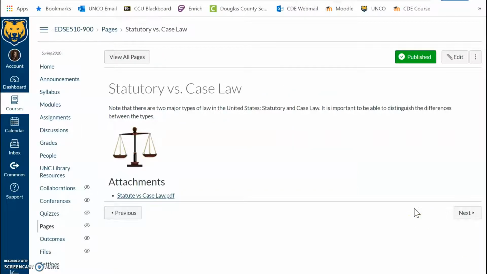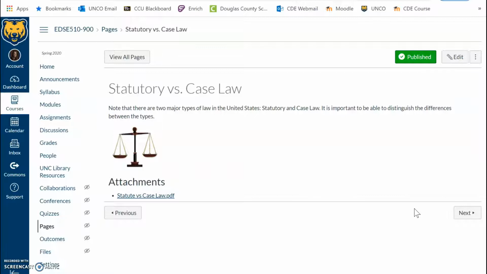Another important note, statutory versus case law. Keep in mind, statutory is the written letter of the law within the documents that we've reviewed in this course. The law that can be cited, and we can say, here is a sentence or sentences that directly address the question that we have in our minds, and this is how we know what the law says. That is the statutory law.